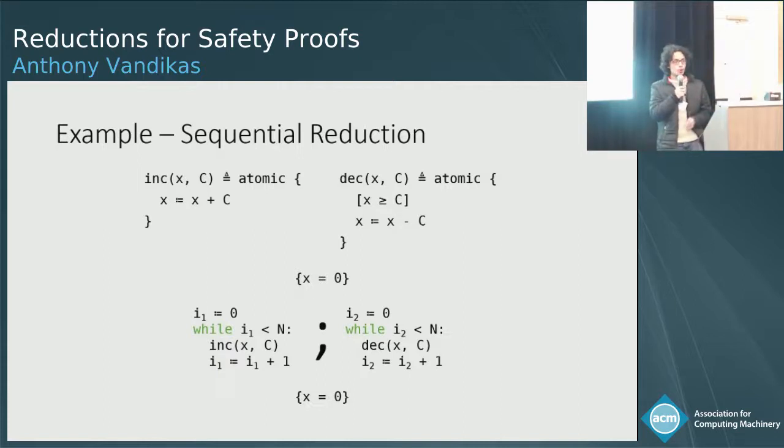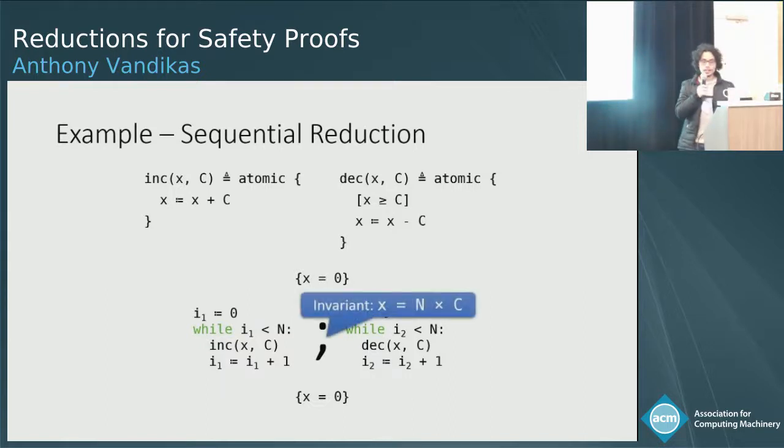So the invariant that we need to hold in this program in the middle, after the first loop has finished executing but before the second begins, is that x equals n times c. And this is a nonlinear invariant. As I mentioned, nonlinear invariants pose problems for typical automatic program verifiers since nonlinear arithmetic is undecidable. And since the parallel version of this program that I showed before contains all the traces of this program, we can conclude that the parallel version is at least as hard to verify as this one.